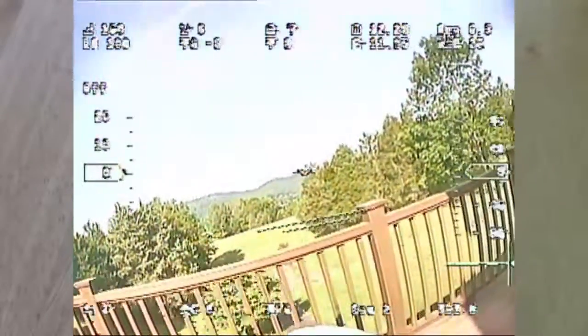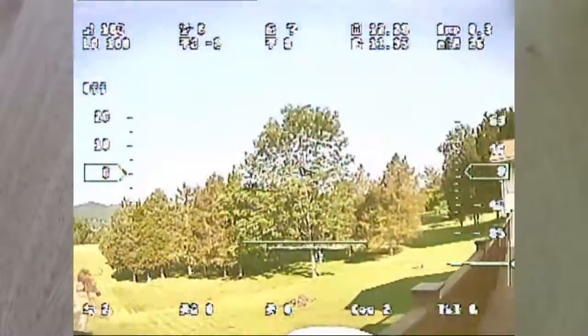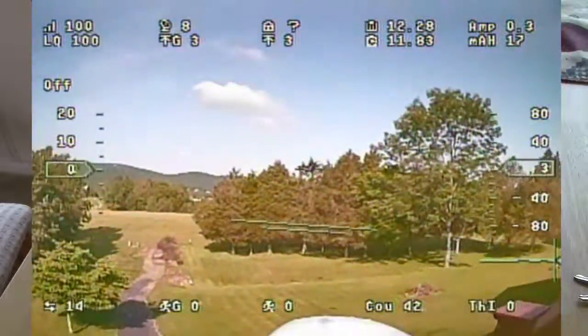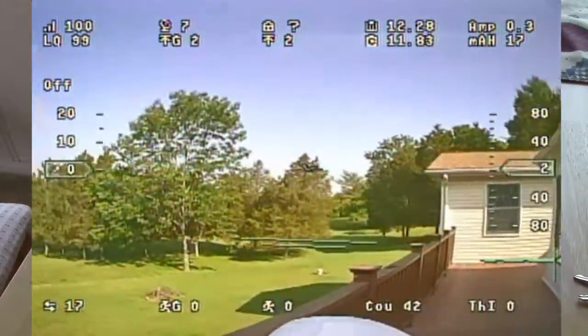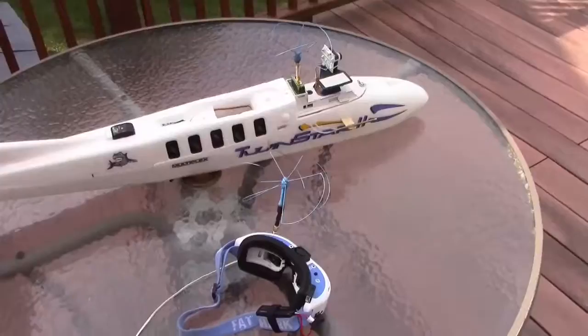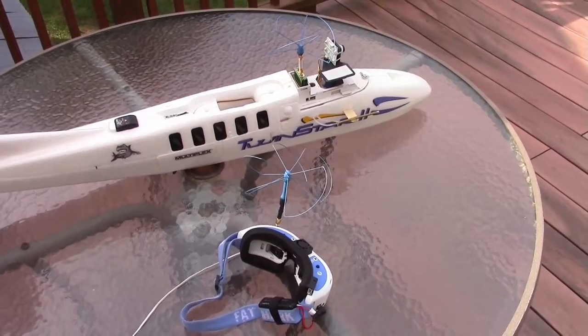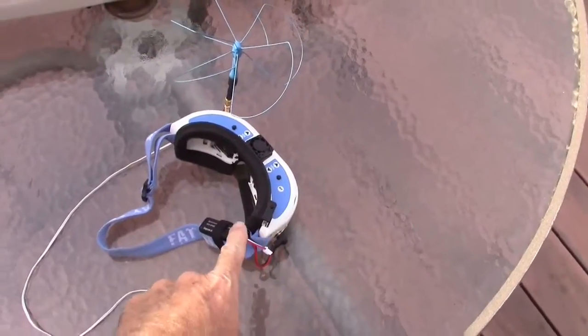Then I went back and set the digital transmitter to 1280 and set the goggles to 1280 as well. It looked pretty much the same — bright and the Vector OSD characters were still flickering. Then I went to the laser brushless gimbal module, and you can see everything looks just fine with the same equipment. So now here is the recent test with the new Fatshark 1G3 module that's supposed to be corrected.